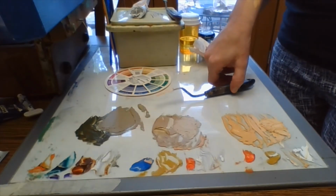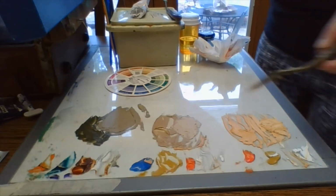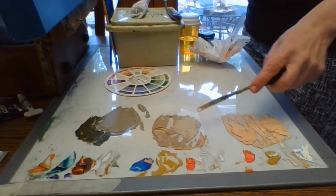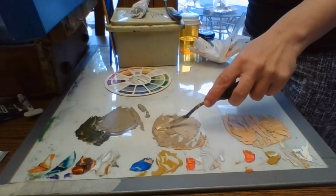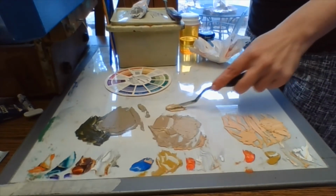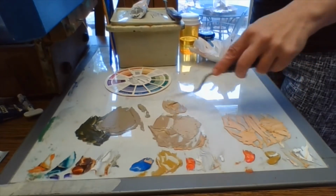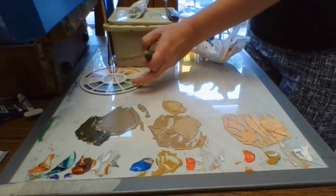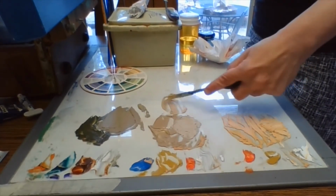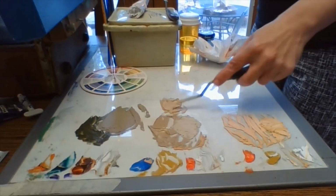Alright, something I might try because I like to just experiment with mixing as I go along. I've got the base, I've got the middle, I've got the dark started. But what I want to do is add a little more of this flesh color into this and just see what this mix does. It's more to that middle value that I want. A little more fleshier tone, because that is looking pretty brown. That's more like it.